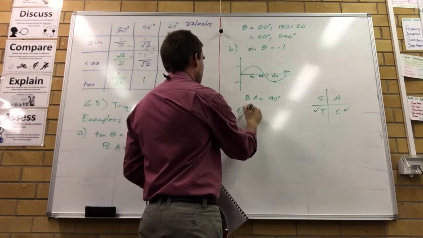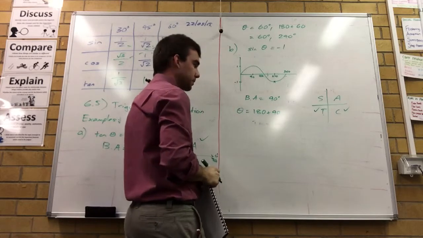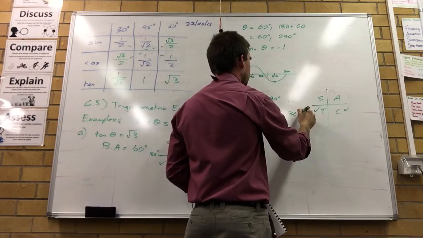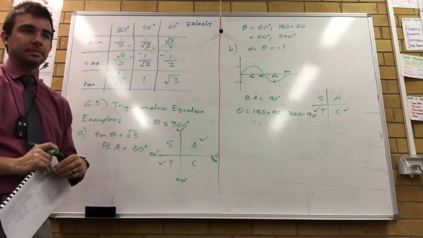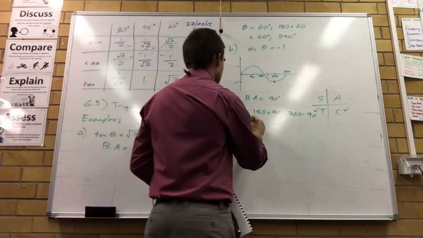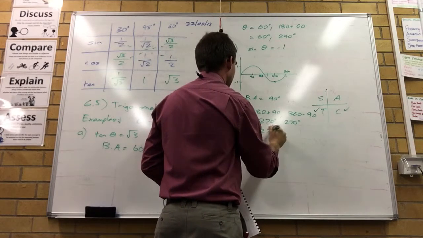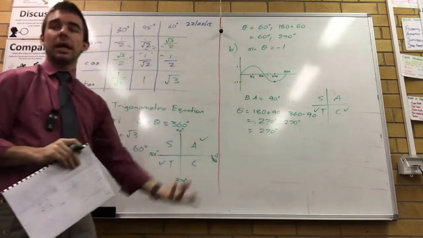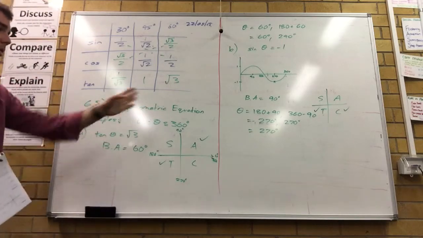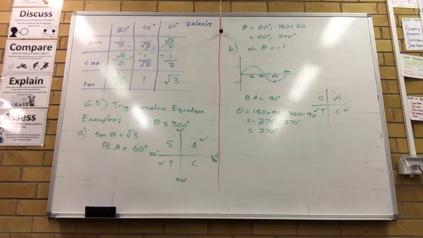Alright, so theta is going to be an angle in the third quadrant, 180 plus the basic angle. And also equal in the fourth quadrant, 360 take away that basic angle. Which will be 270 degrees. And really we only need to write that one. Graphically we identify where it is, and now working on our equation skills and considering the quadrant, we have that answer as we expected. Any questions before I try the next couple? Are we all following what we're doing?